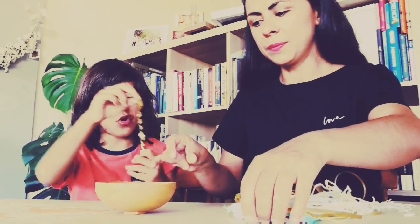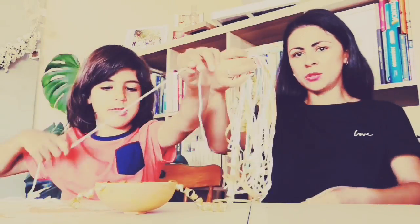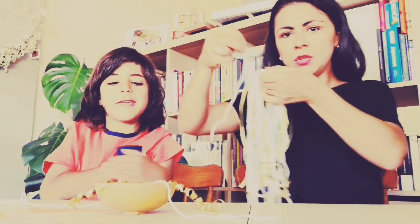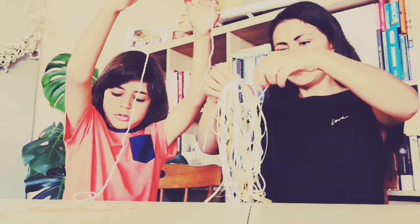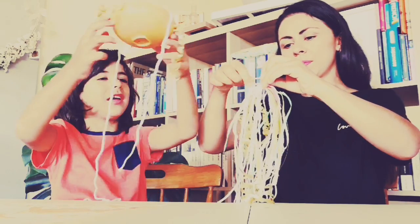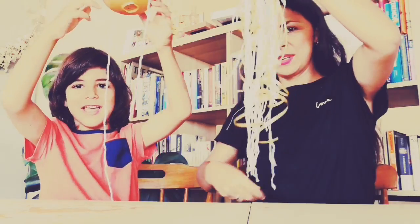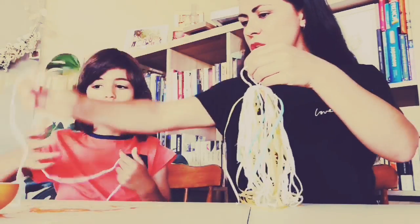So our strings are all together. I'm holding them up here in the middle. What you need to do is get another shorter string and tie them all together. It's finished. Almost. So, this is one half of our jellyfish.